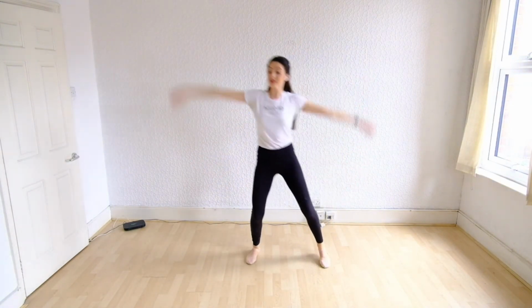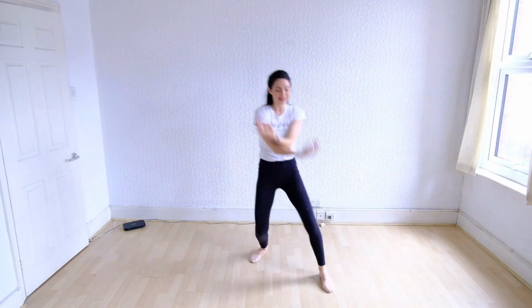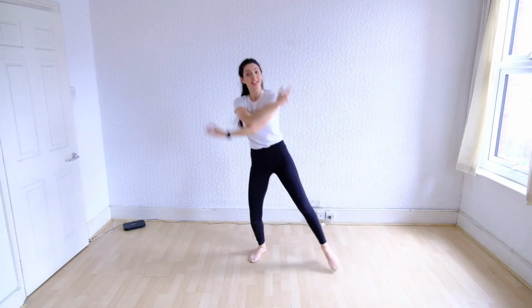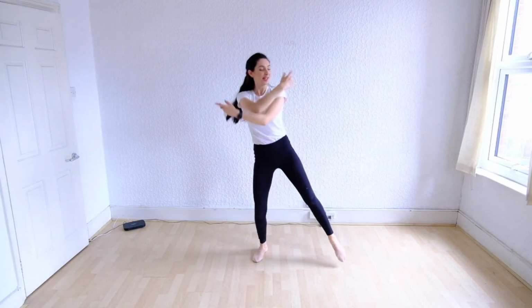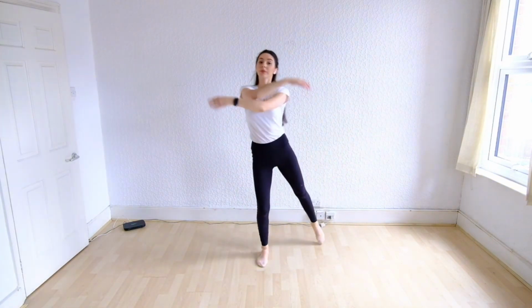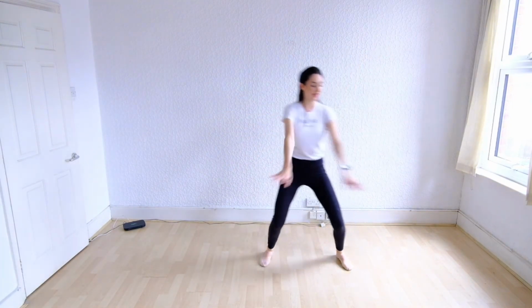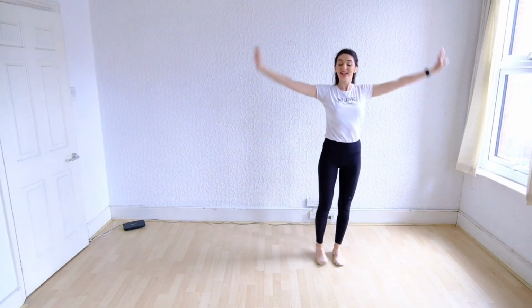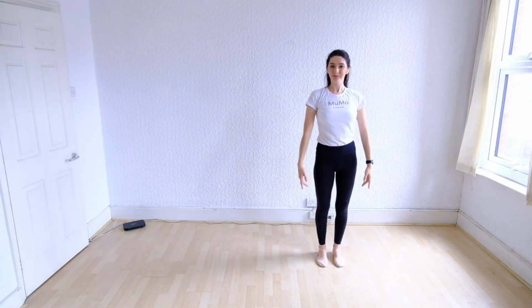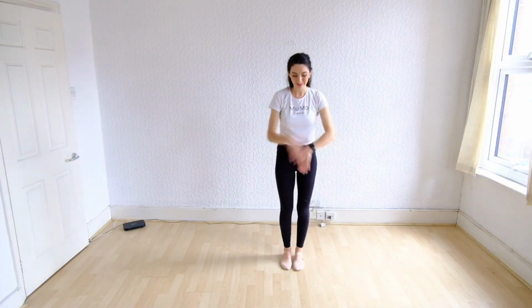reach a step, side, and close, moving with the other leg, forwards, to the side. Good. Back diagonal, to the side, and side, closing. Really nice. Hopefully you felt that lift your heart rate a little bit and felt nice and free through those arm movements there. Good work, everyone.